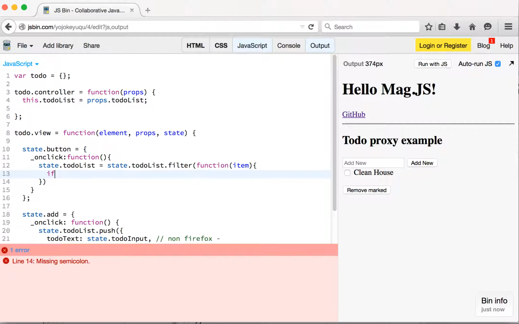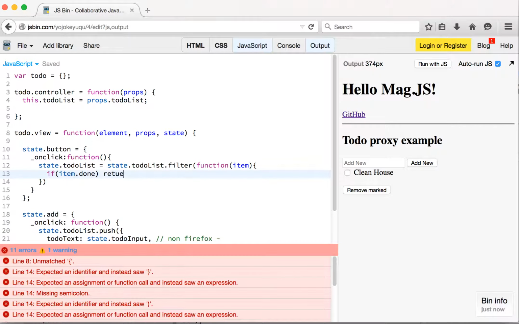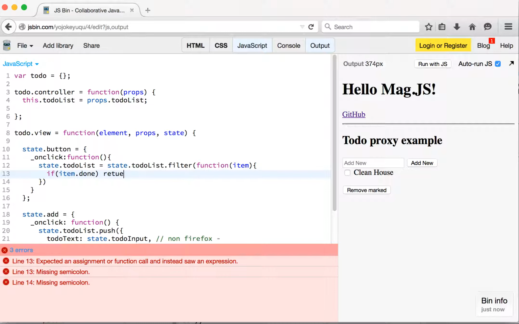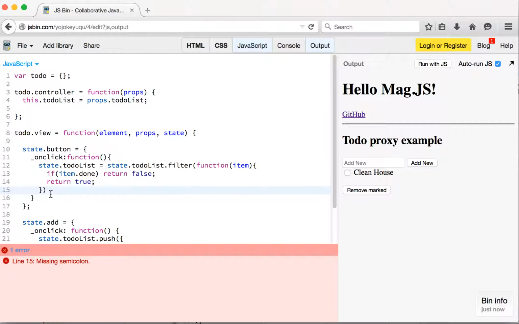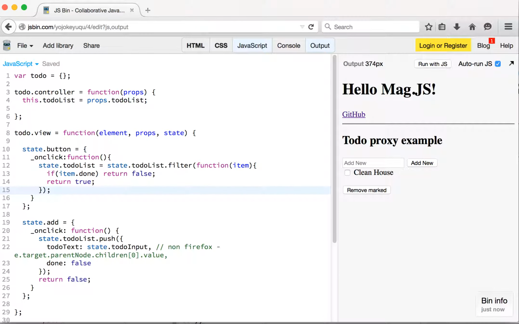So if the item is done, we return false, which means it will remove it from the list, or else we return true and we keep it in the list. Okay, and we try that out.